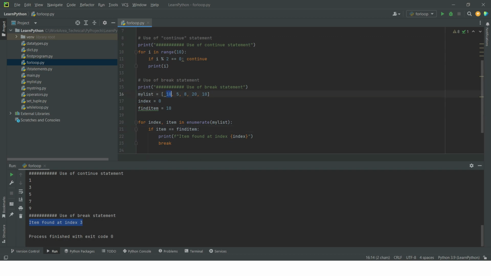Once we have found the item, there is no point in traversing the list and continuing to look for that element, because we have already found our element at index 0 in this case. So in such conditions, we use break. Whenever you want to come out of a for loop before the iterator is complete, you can use your break statement.